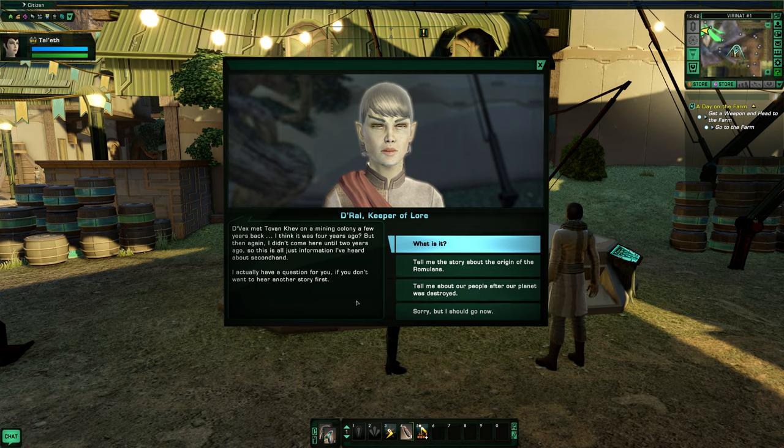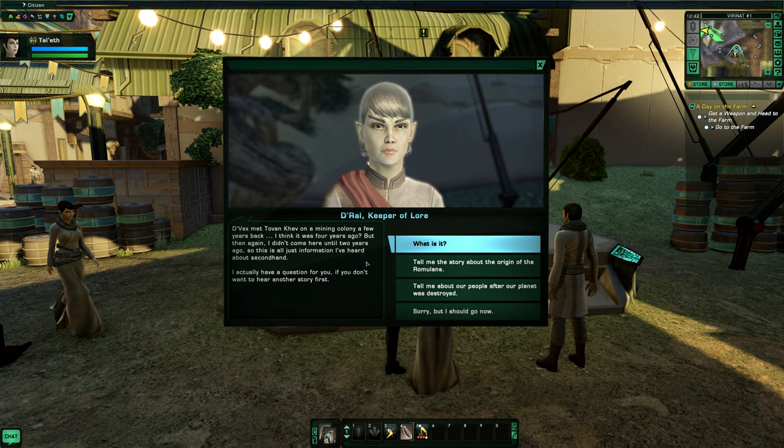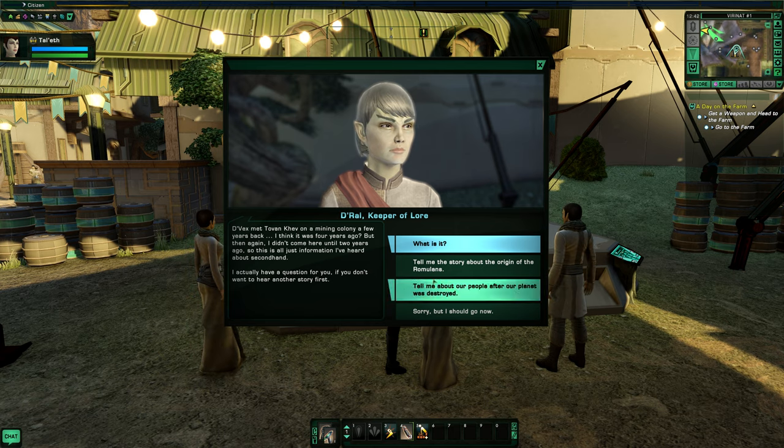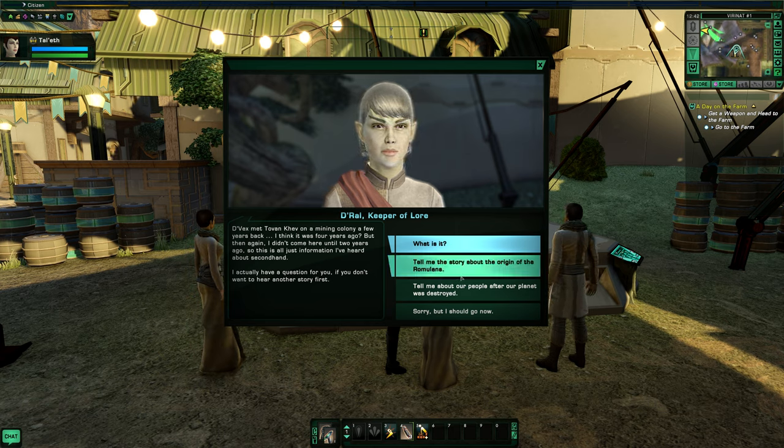Devex met Tovon Kev in a mining colony a few years back. I think it was 4 years ago. But then again, I didn't come here until 2 years ago, so this is not just information I've heard secondhand. I actually have a question for you, if you don't want to hear another story first.